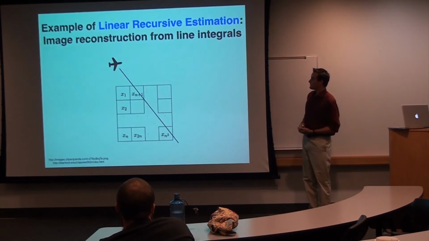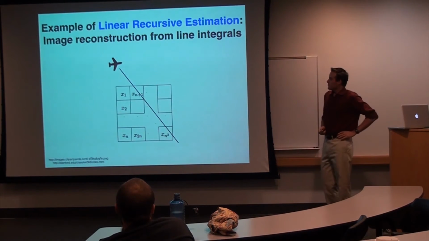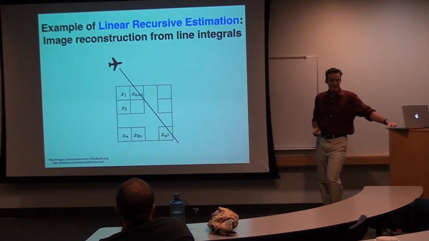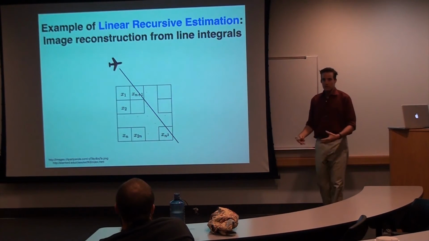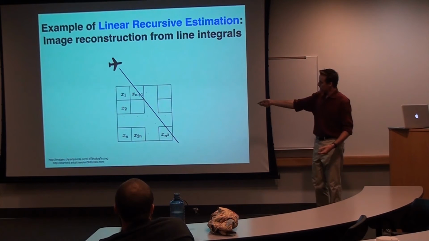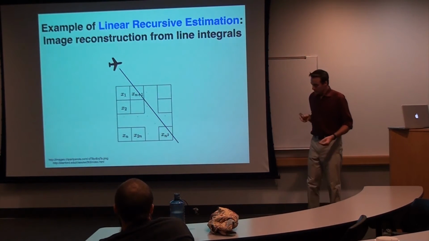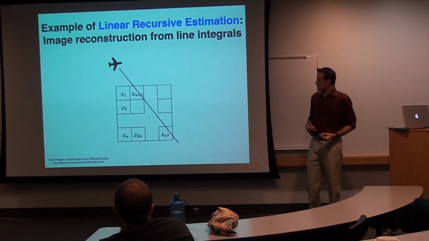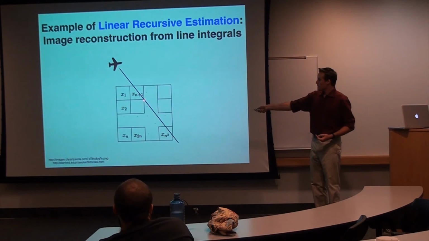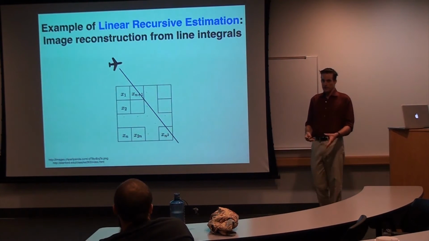So let's see an example. Here's an example that is also from that class that I like about linear systems, a kind of tomography example. The idea is that there's an airplane flying over the Earth, and we're trying to look for oil or minerals or something, and it has this little laser radar thing that is shooting a beam into the Earth. The measurement that comes back from this beam is related to all of the cells. Each cell is like a chunk of Earth that has some density.